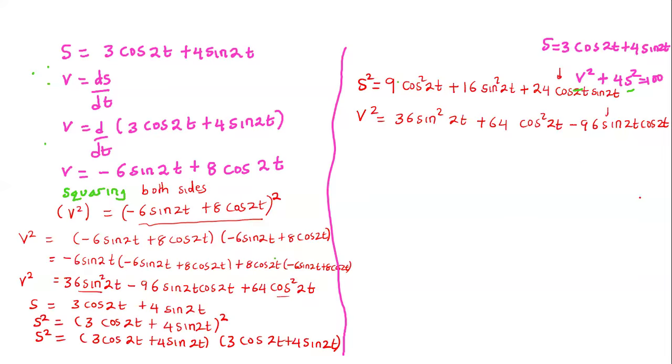Now, members, I want you to look at where we are heading. I want you to look at this equation and this equation. I want you to start comparing. Here there is 36, here there is 9. Here there is 16, here there is 64. We have 24, we have 96. What can we do such that here we bring in the identity? The identity I want you to look at is sine squared t plus cos squared t is equal to 1. If I want to form 36 here, what can we do? If I want to get 64, what can I do here? If I want to get 96, what can I do?